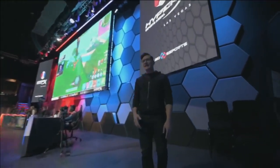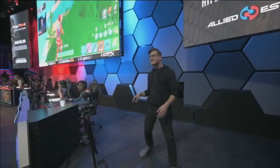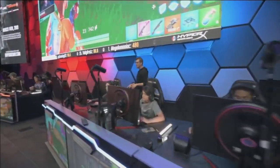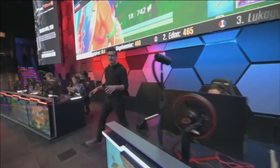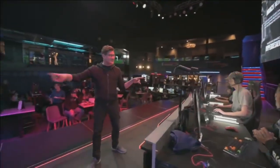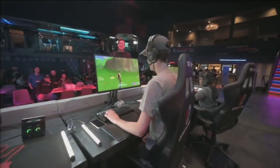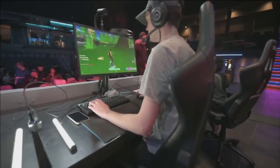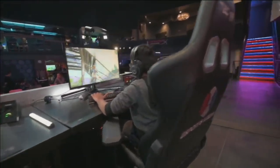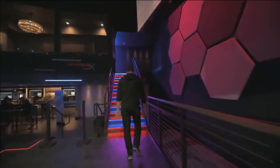Now, up on the stage, they can have up to 12 player pods. Each player pod has its own designated key fill channel, as well as its own designated program. So we can treat these all independently or as one canvas. Now, right now, they have a Fortnite matchmaking tournament going on. So these six players are the best players in this tournament, while everybody else out there should be trying to beat their score and take their spot here on the stage. All right, let's go check out the control room.